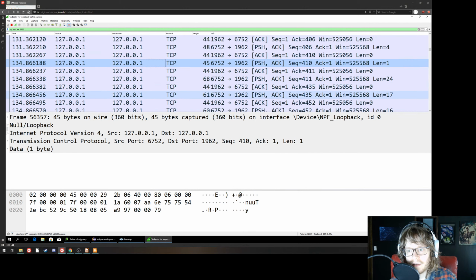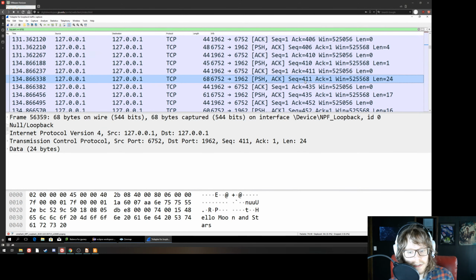So something to consider is that you never know whether your data is going to come in multiple different segments or one. Remember, this stuff is totally abstracted away from you as a developer. All you see on the receiving end is a stream of bytes coming in and a stream of bytes going out. So you don't know how it's going to break it up on the TCP level. So in this version, it looks like I got them in individual segments.